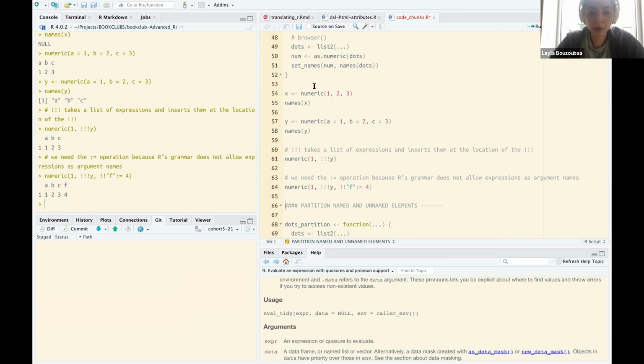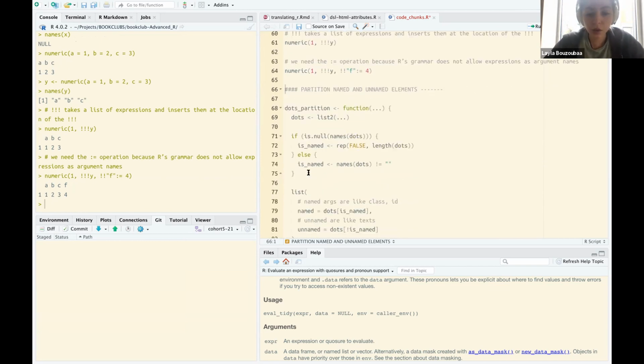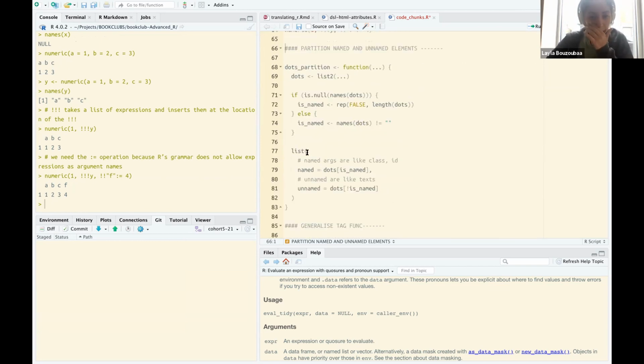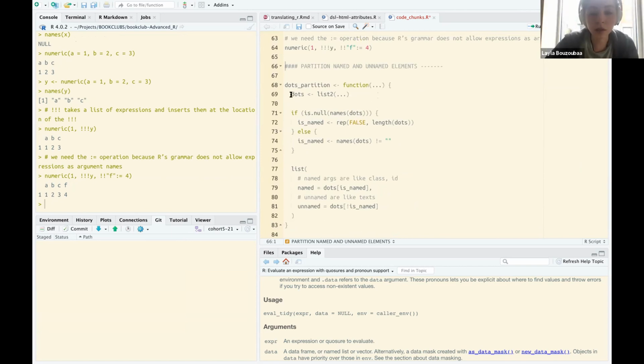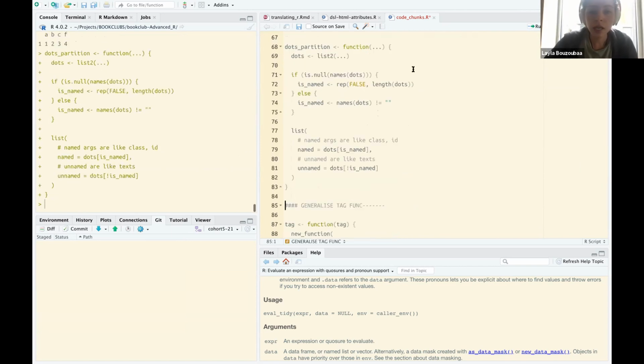And that's kind of how it's going to work in our partition step. What I mentioned earlier: we have dots partition, which takes in the dynamic dots, assigns them to an object named dots, and then says if it's null, return false as the name, otherwise keep the name.